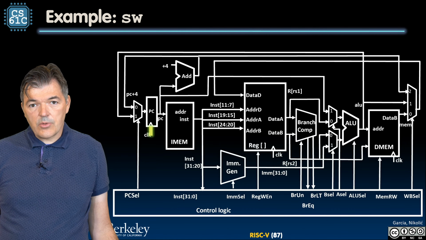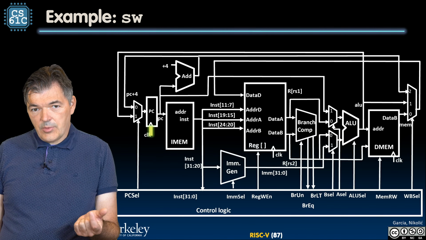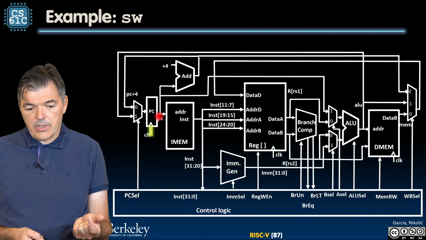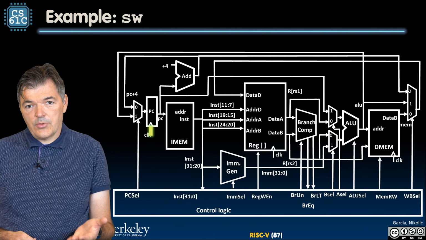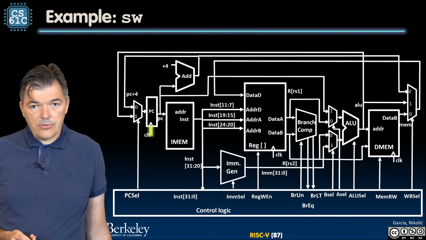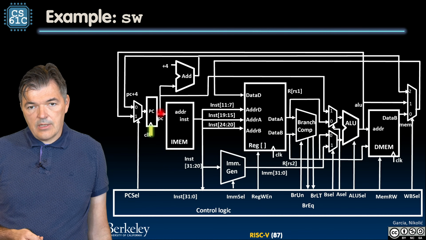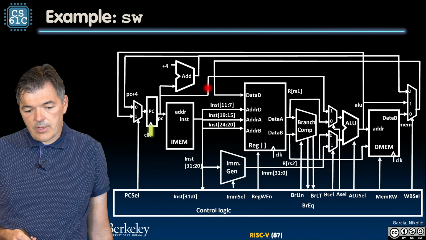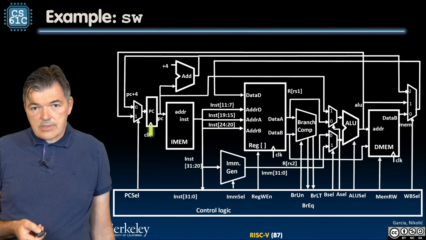So on the rising edge of a clock, we are going to write a new value into the program counter. It takes a little bit of time for that to appear at the output of the program counter at this wire here, and that time is what we characterize as the clock to output delay. After a clock to output delay, we get a valid program counter address here pointing to the instruction memory, but it is also ready to be used later down the stream in the data path. Let's visit what is happening.